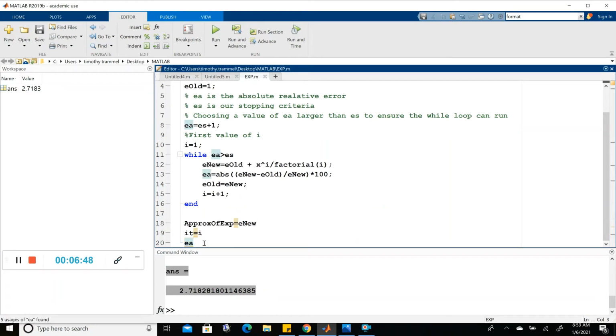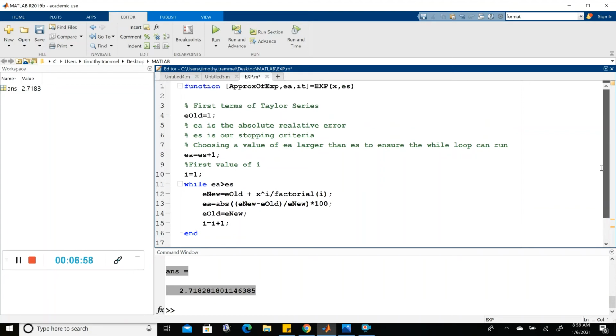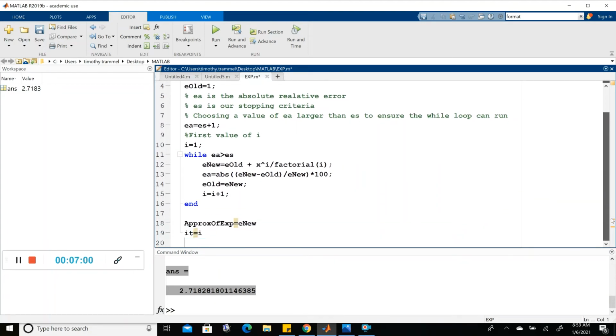Okay, so here's the idea. We could actually go in and, so EA is already an output anyway, so I really don't need to include that there, and it's already defined up there. But like IT, we hadn't defined what that was until this very last line, but I'm going to go ahead and suppress it.